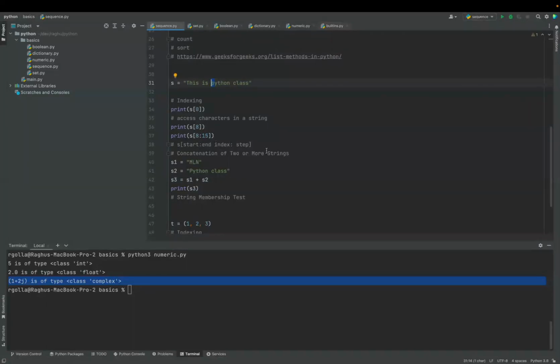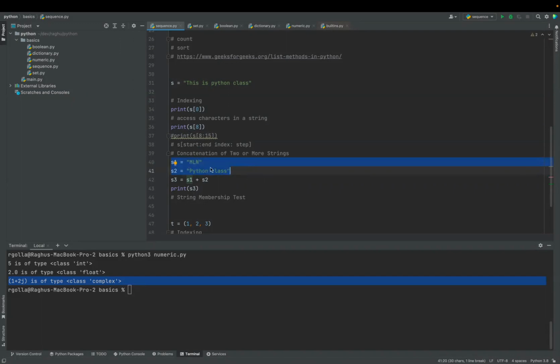So in Python, there are multiple operations. If I want to print Python from the word, I'll come to that later, when I explain slicing. Now there will be two strings, for example, MLN and Python class.